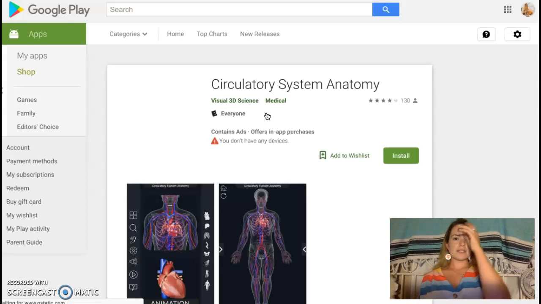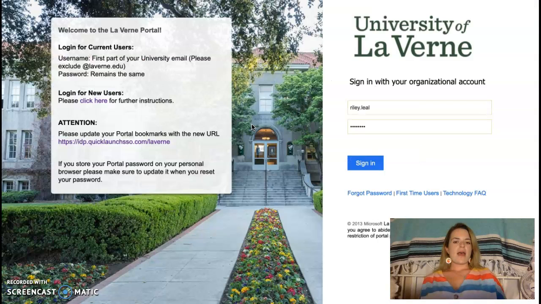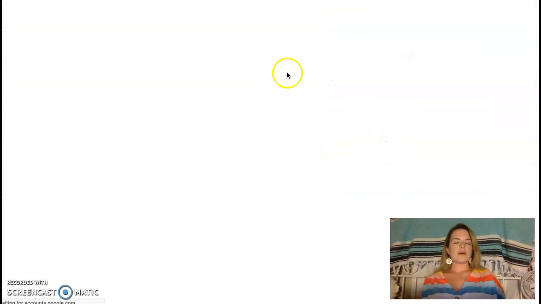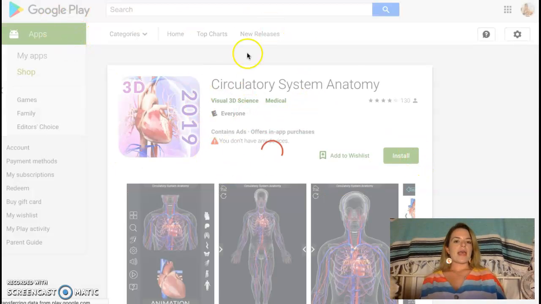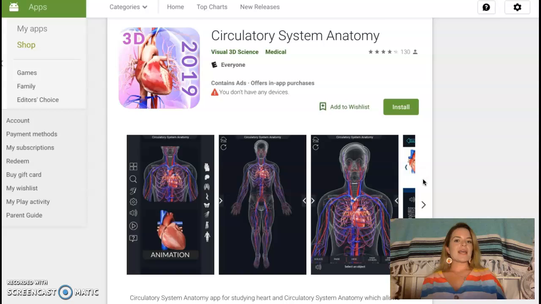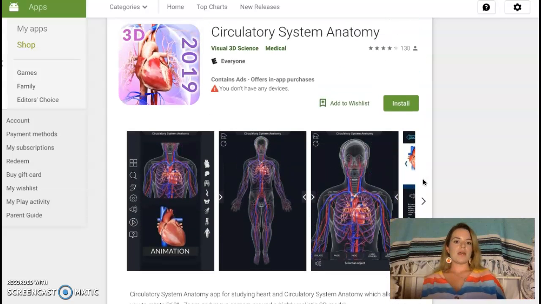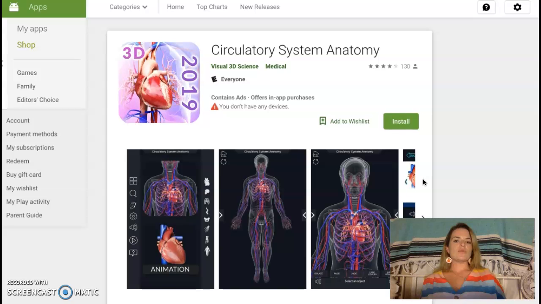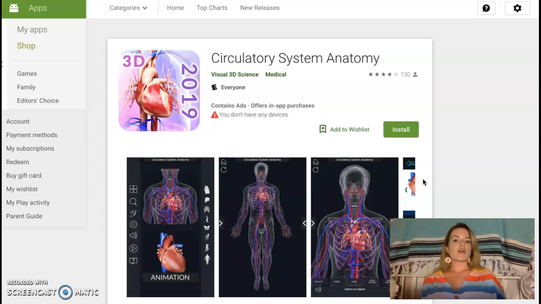So I actually found this little game in Google Play, and you go ahead and sign back in. Okay. So basically, once you get into Google Play, it's free for students, and I wasn't able to bring it up on my Mac, so I had to bring it up on Google. It comes up on an Android, or a Chromebook.